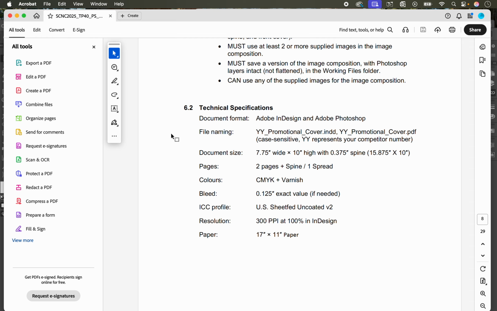Today we're going to be talking about color profiles. Color profiles are something that you're going to come across quite often in your projects, and setting them is fairly easy. You just have to know where to set it.